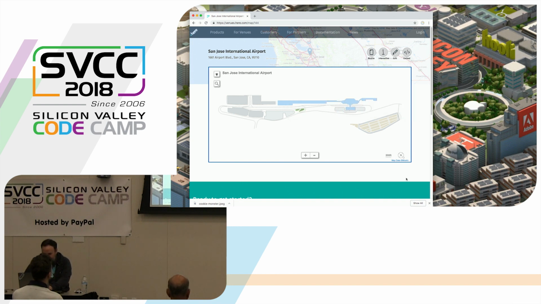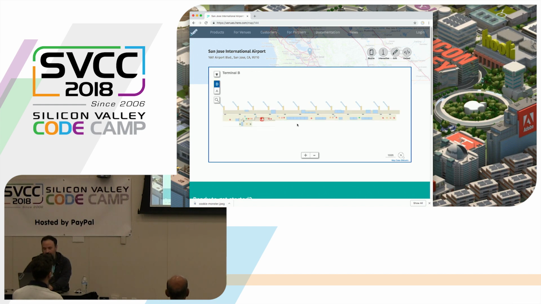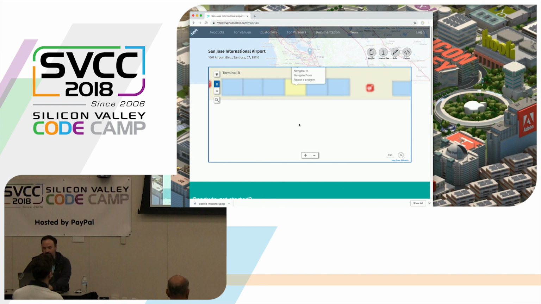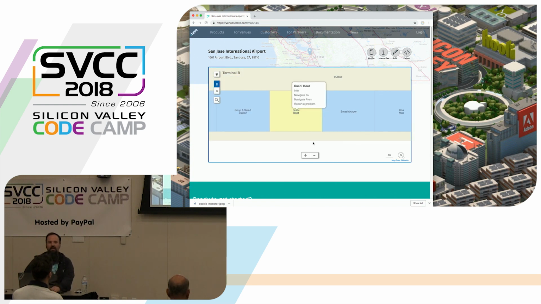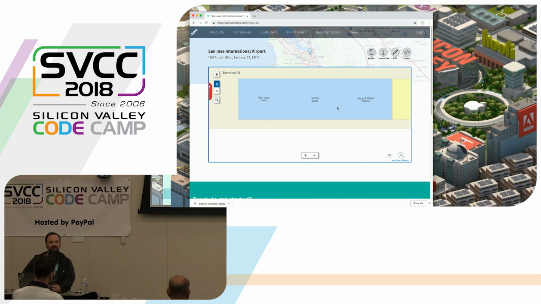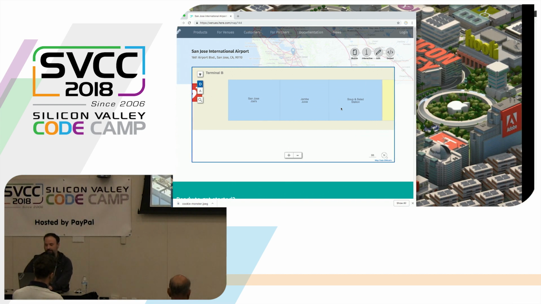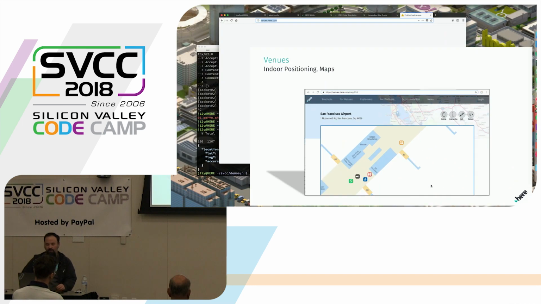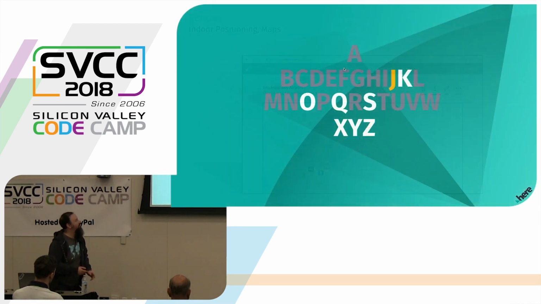getting to that place. There's my mouse. So you can actually go inside and start exploring maps of indoor venues and maybe include that as part of planning the rest of your itinerary in an application. So again, there's lots of different ways of using these APIs, but there's a lot of data around indoor as well as outdoor map scenarios. And so that's what indoor positioning is really all about.